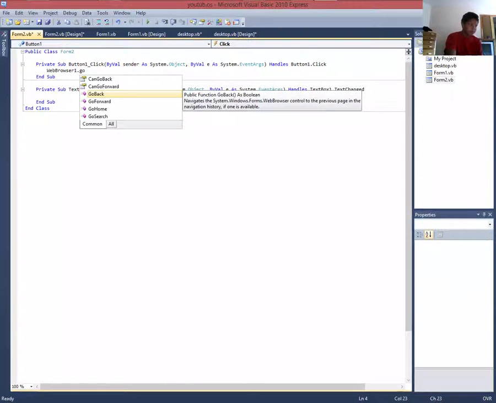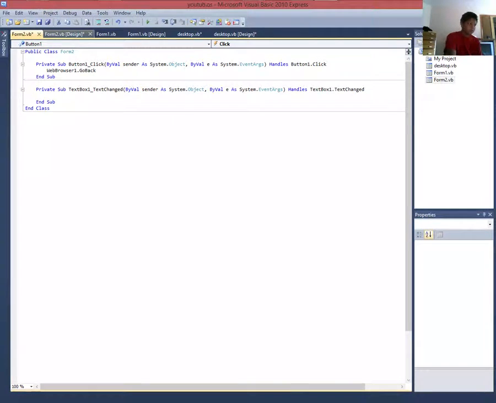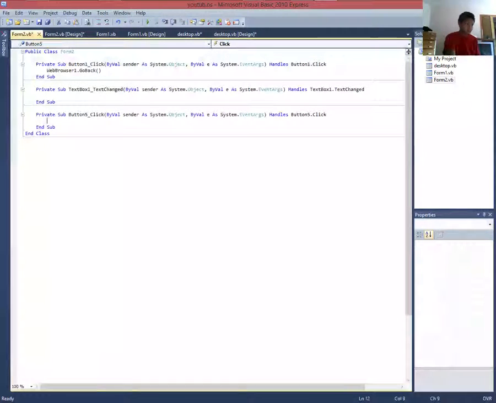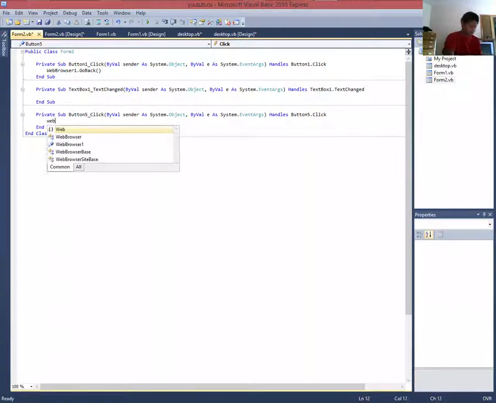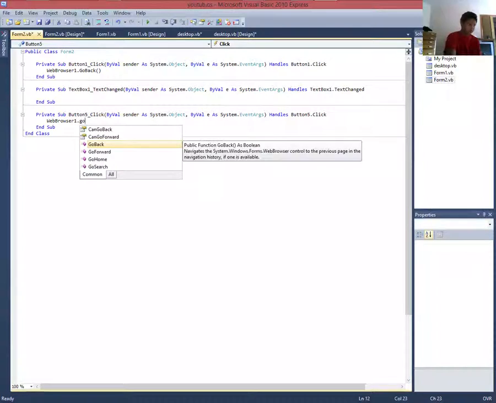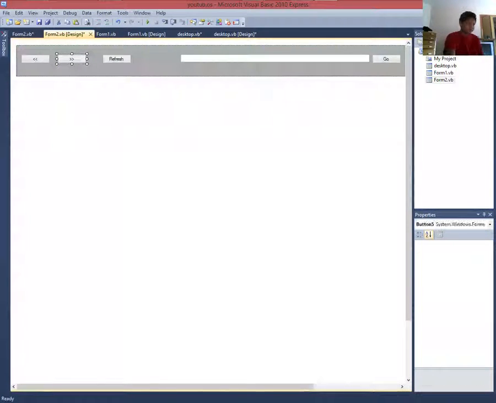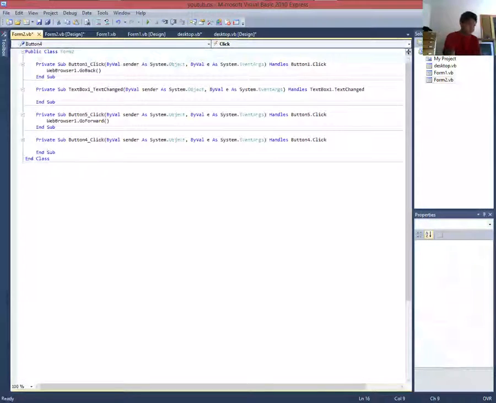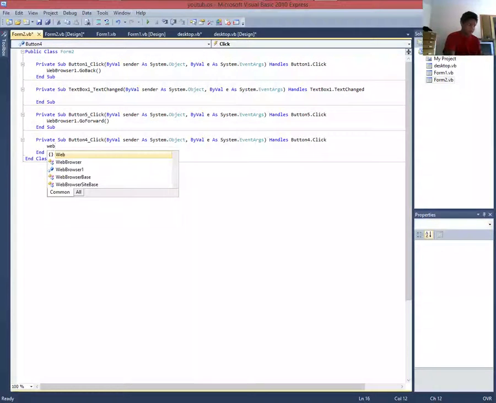Go back. Web browser 1. It has to be 1 or smaller. Go forward. What we need for that one. Refresh. Need web browser 1.